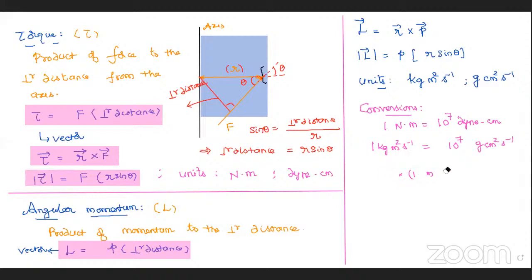Okay. To remember easily, I wrote both the conversions combined. You can easily remember: both are 10 power 7 conversions. Okay. Good. These are the conversions of units in numericals we try to use whenever required.